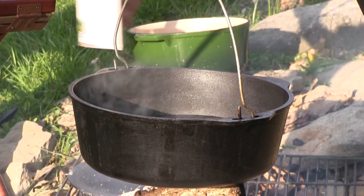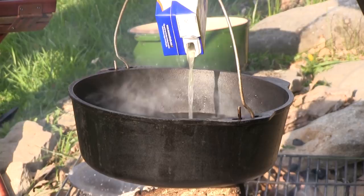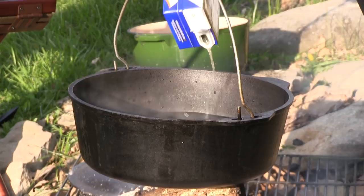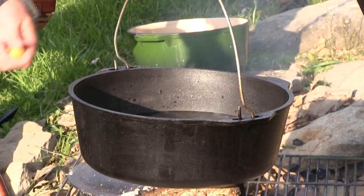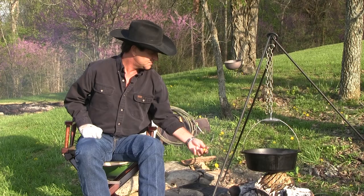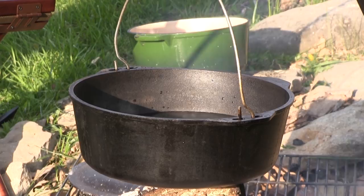I'm going to put a good amount of chicken broth in here — about 16 ounces — for those beans to soak up as they're cooking and really bring some flavor out. Then I'm going to add some chicken bouillon cubes. That gives you some salt and flavor so you don't have to add tons of salt. That right there gives you a good base and a good stock.